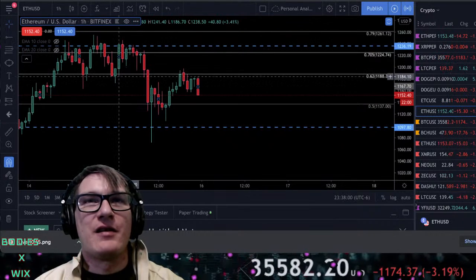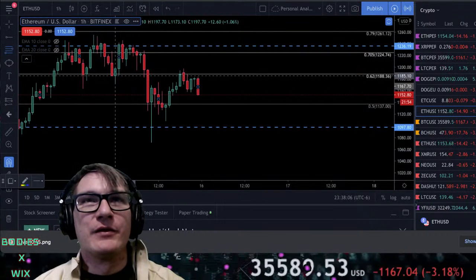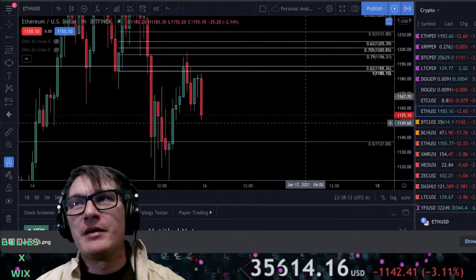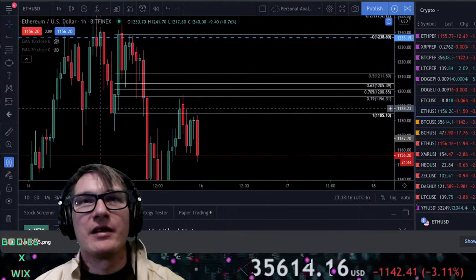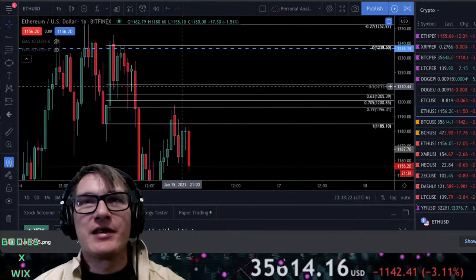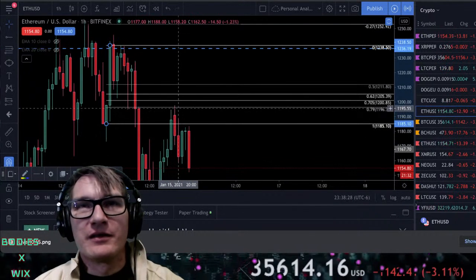And considering this is all one big candle, you do not want it to get within 50% of the full candle, right? You do not want it to get above 50%. If it does, then it's going to probably continue going back up. I have another, there we go. So if we go from body to body in this full candle, here is that 50%, right? It didn't even get near that. It only got 20% into that candle, right?